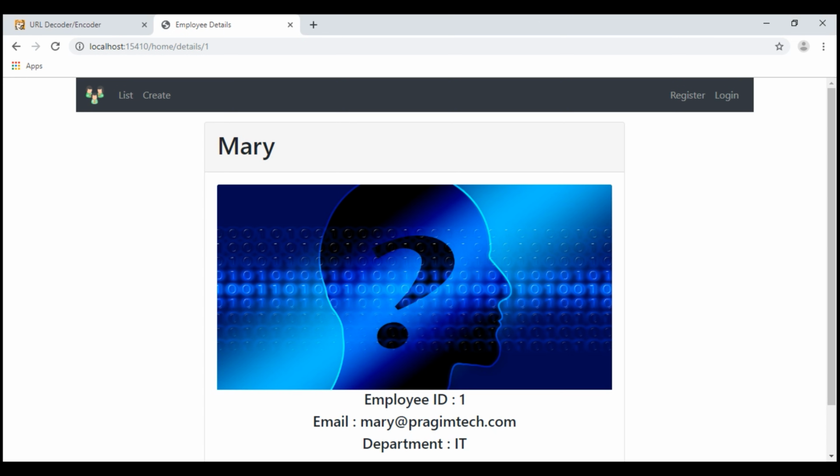Notice now when we reload the page, we are able to get to the details action of the home controller, because on the details action we are using allow anonymous attribute, so we have anonymous access to the details action of our home controller. Now look what happens when I try to go to the login page.